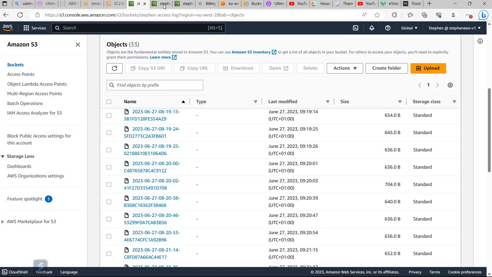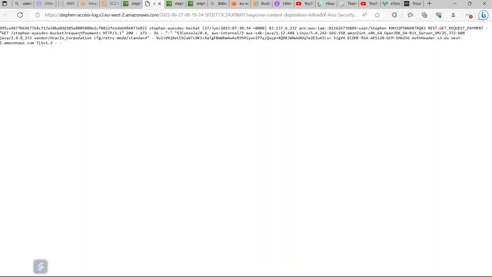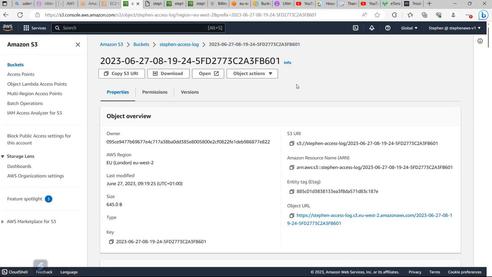Basically, I've done lots of things in that source bucket. That's why there are lots of logs here. So basically, you can use Amazon AWS Athena to analyze this log. So you can open this, and here you can see some useful information, though it's difficult to read through. For example, this is a GET request on this bucket, which is the source bucket, and you can see what was done. So basically, that is how you can log your S3 events to another S3 bucket.